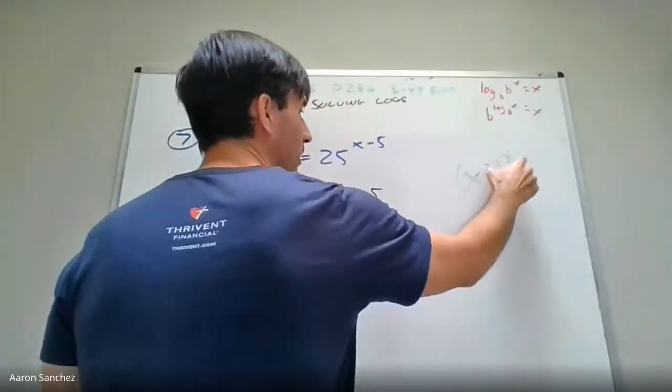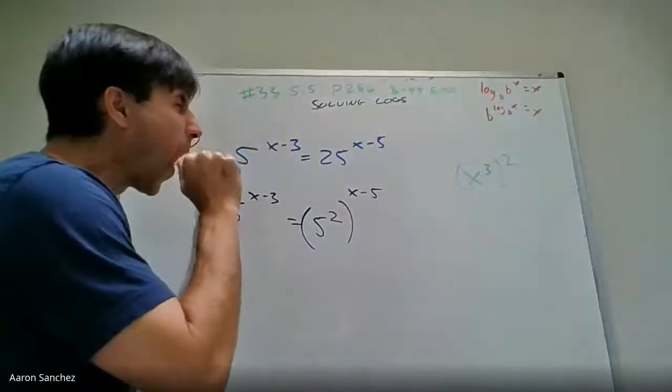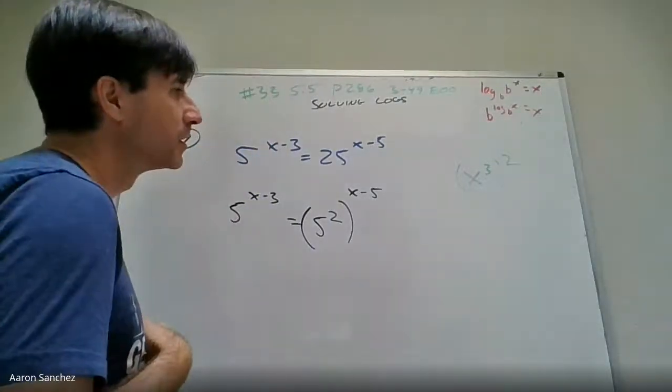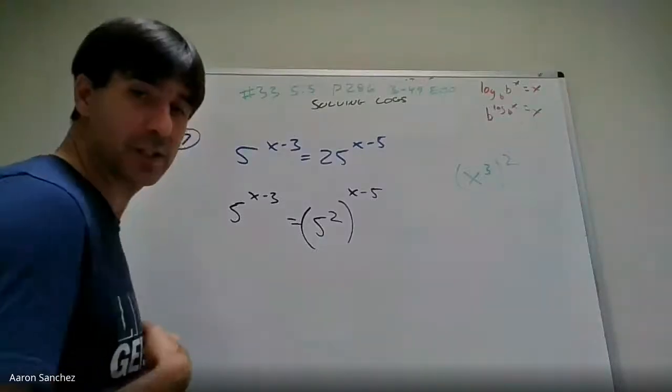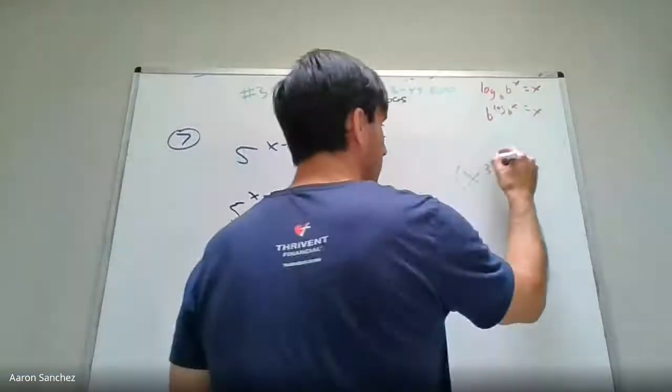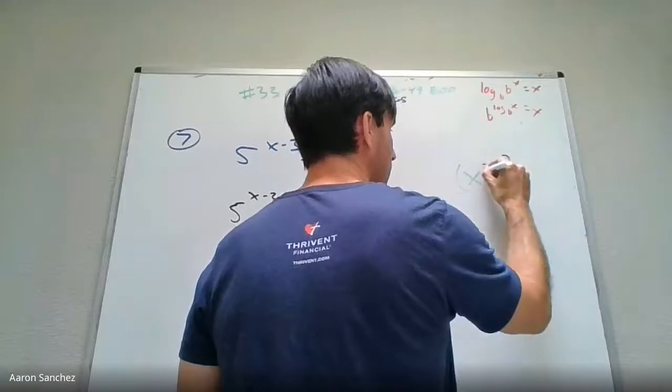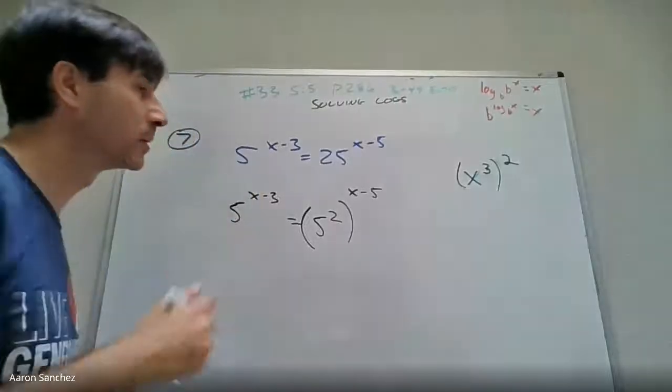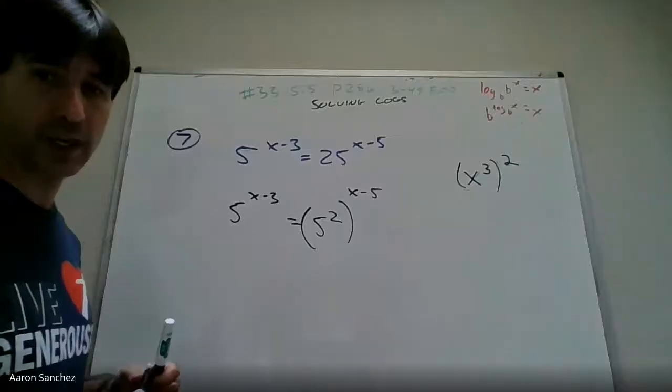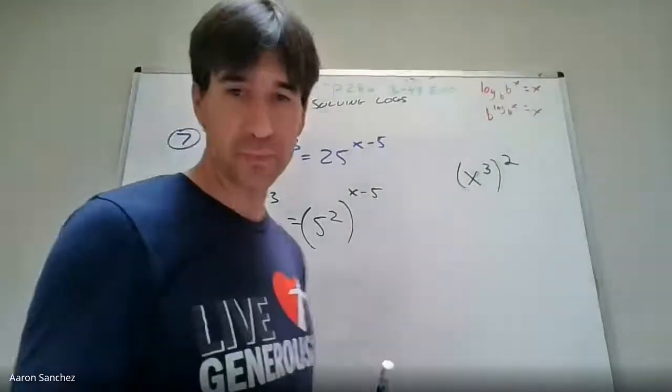But hey, what is this equal to? I don't know. X to the third raised to the second. I can't see it. I can only see x to the third. Raised to the second is going to be x to the fifth. No. Try again. There's my 2. There's my 3. X to the 3 raised to 2. See that better? Yes, x to the sixth. Yes, you multiply. You guys remember that?